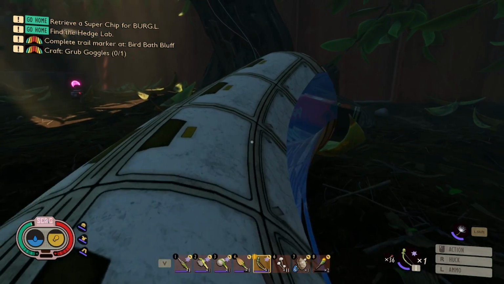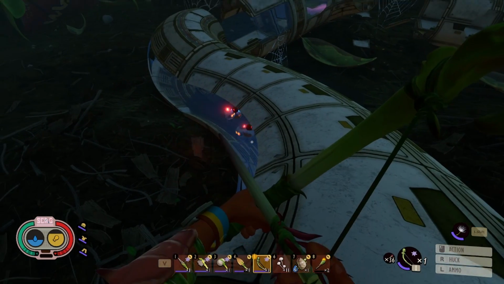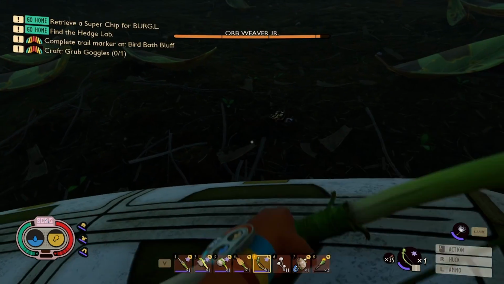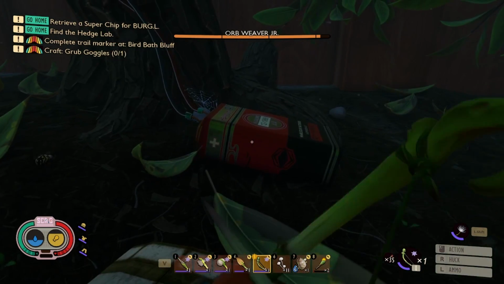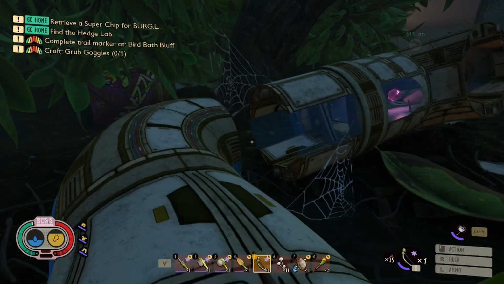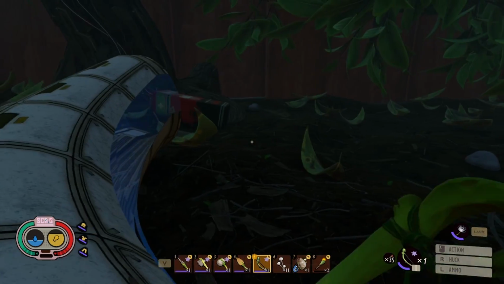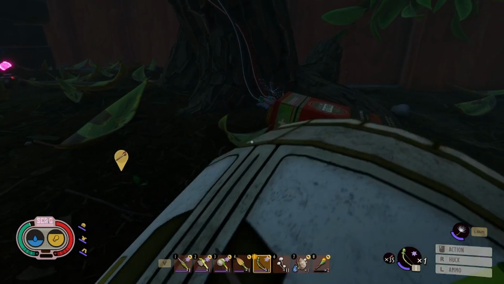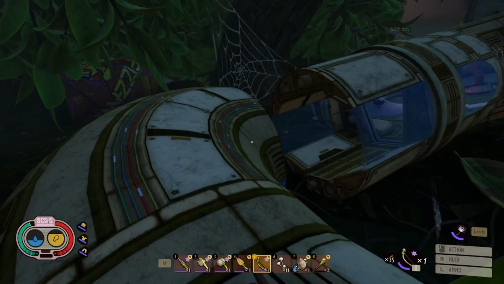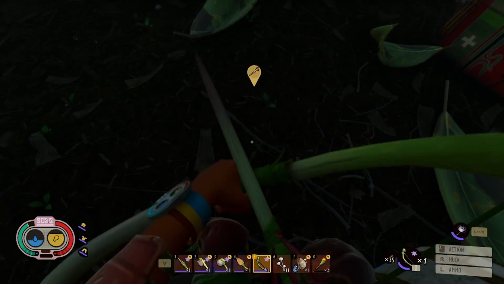What am I hearing? Why does it sound like a robot's fighting a spider somewhere? Ooh, they are. There are tons of these little robot dudes. Get out of here. I think the robots killed that spider, which is both good and bad. Good, because it means I can grab the spider parts. Bad, because it means I have to fight them for them. Where'd that other spider go? These guys are definitely hostile.